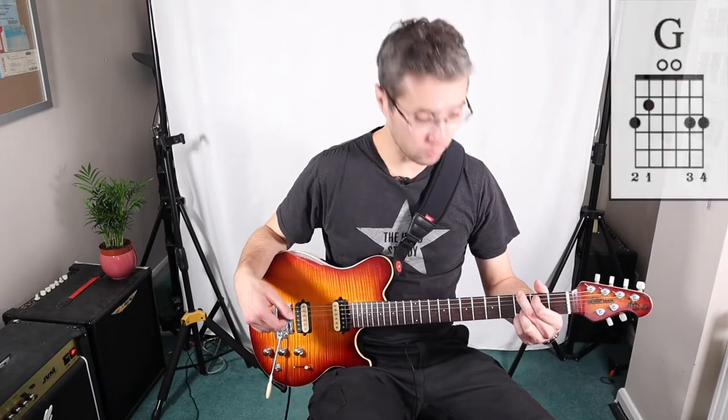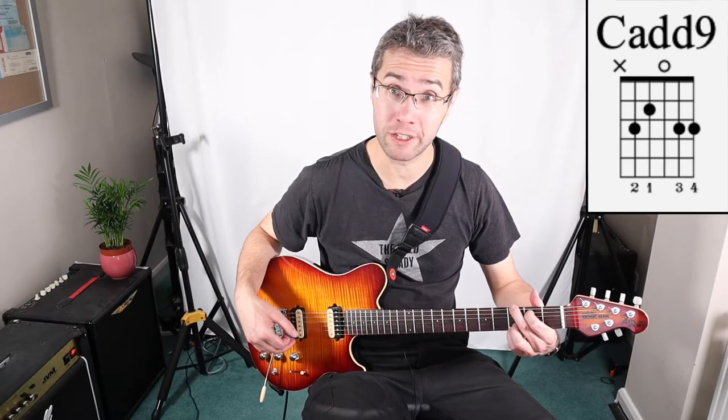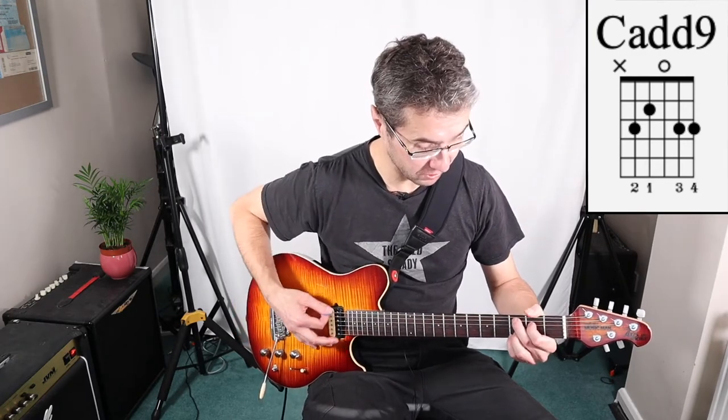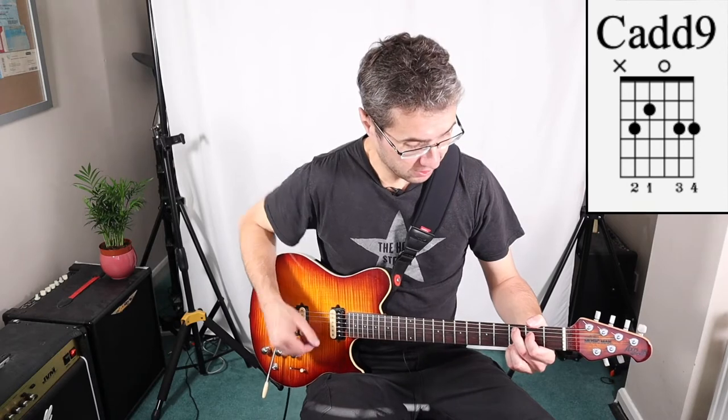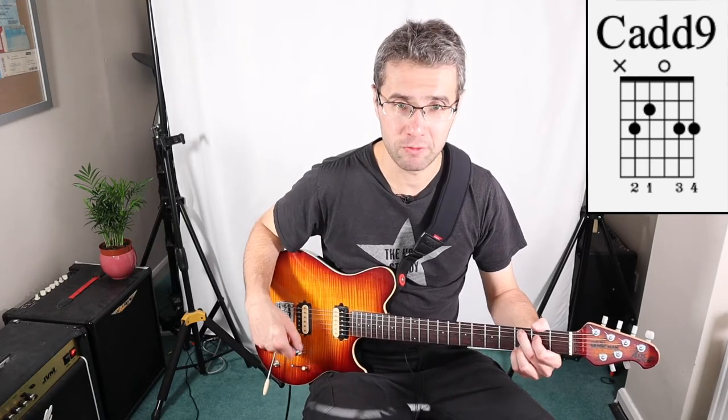For the Cadd9, all you need to do is leave your 3rd and 4th fingers there, and then move those middle and 1st fingers from the A and E strings up to the D and A strings. And that's a really lovely Cadd9 chord. Again, you strum all your C chords from the A string. It's a really rich sounding chord.